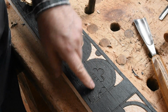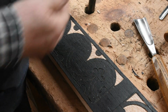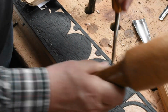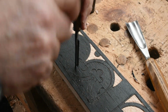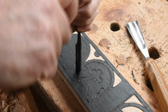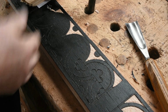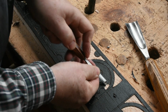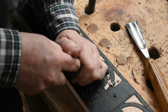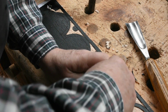And if you don't have the gouges that exactly match those curves, then you go to something narrower still and can sort of dogleg it along there. Ideally, what you would do is all this incised work, get it all done, and then cut all the background down. But I want to show you some of the steps rather than carve the whole thing on the video. Last year I probably went over the layout and all the carving.